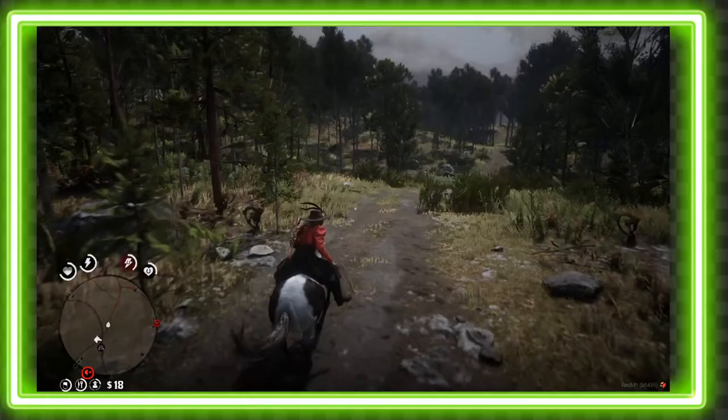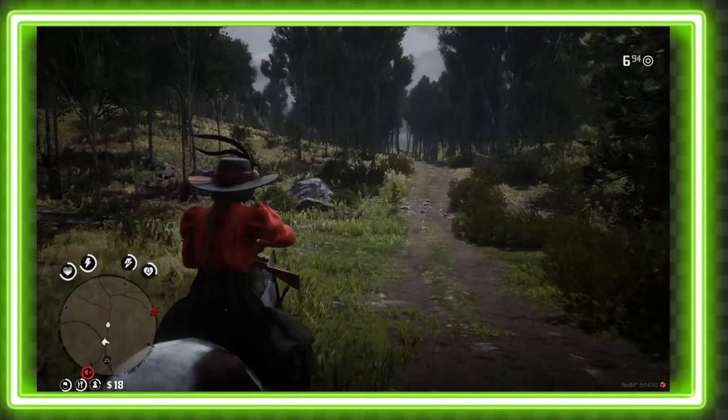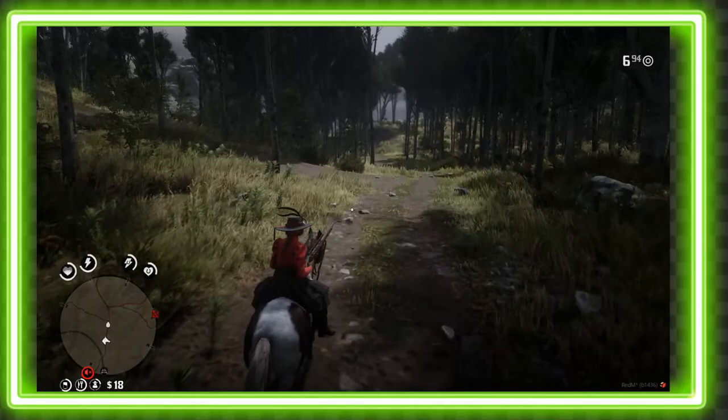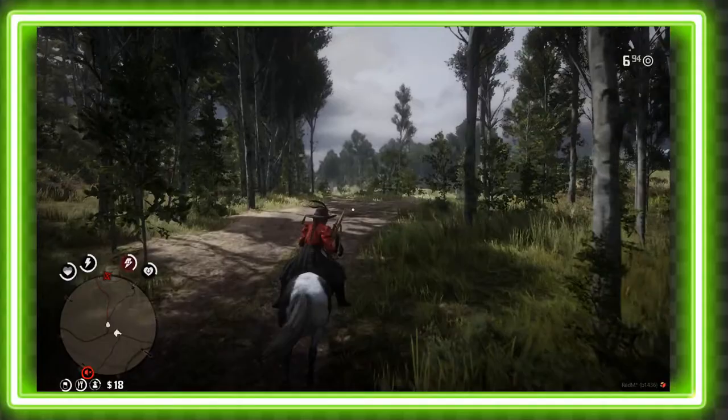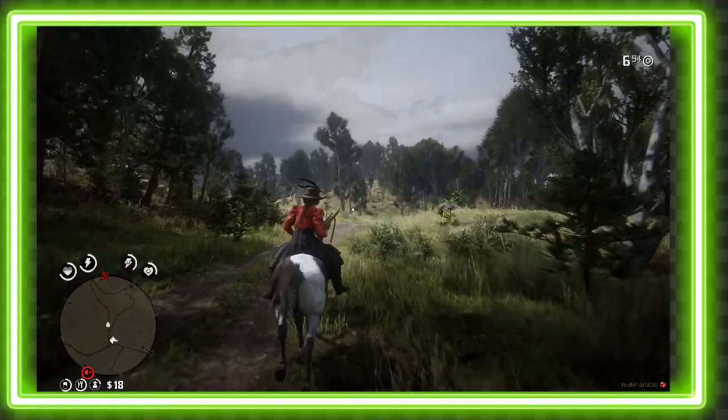Should we see if we can shoot him? I don't think I can get him from that. He comes back out on here, but all the trees block me. Nah, I'm just going to carry on. So now, see, when I get into Valentine, I have to take my guns off. So, up and around this corner. Come on, pony. Catch up.